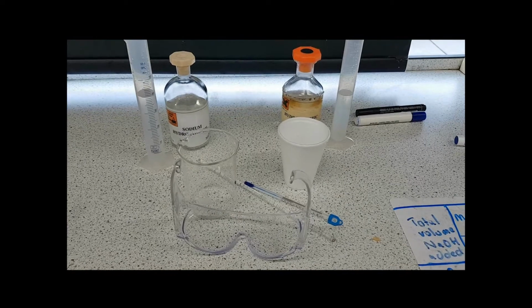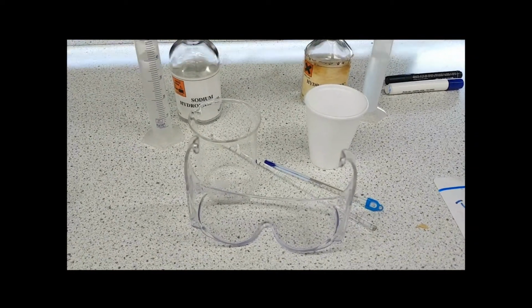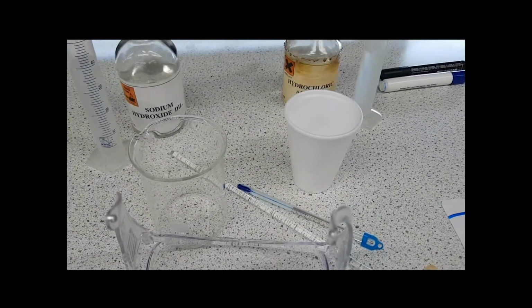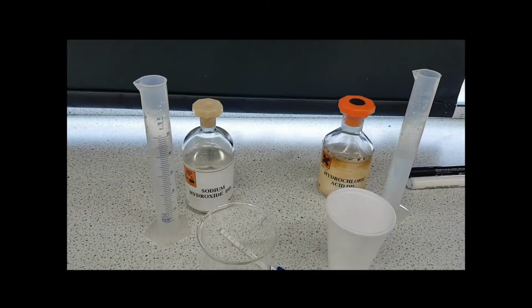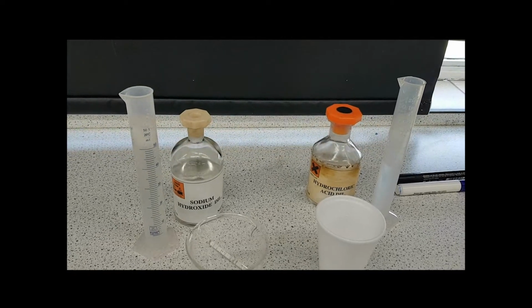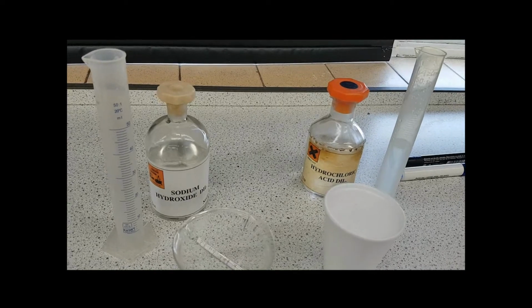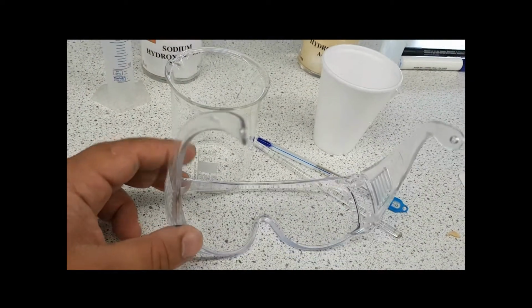This is for the chemistry required practical, and this is the equipment you will need. Goggles, stirring rod, thermometer, polystyrene cup, a beaker, two measuring cylinders, sodium hydroxide solution, and hydrochloric acid solution. You'll probably have two molar. I've got one molar at the moment. First things first, we need the goggles on.